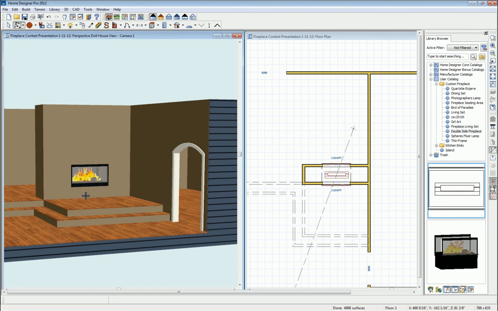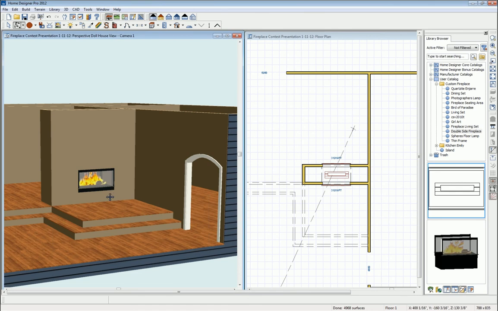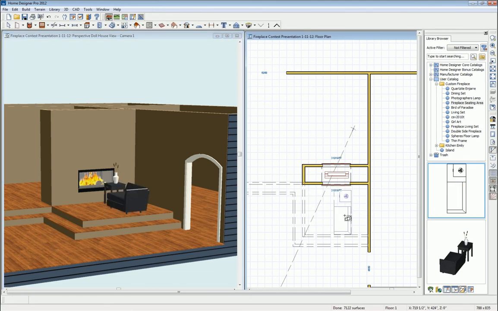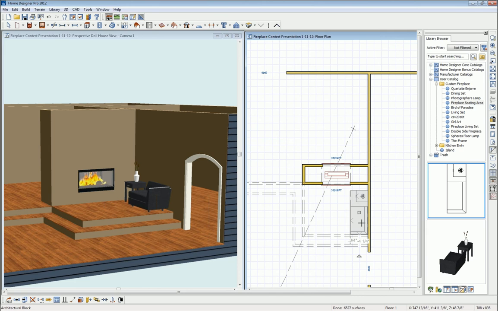So what we want to do now is add some furniture into this room. I'd like to make this look a little more lived in. So I'm going to go into my library of objects over here, and I'm going to look for our fireplace furniture. Let's see if I can find it. Fireplace seating area. So I've put together some architectural blocks, and I'm going to show you what that means here in just a second. So I've got this nice little seat and end table. So with a single click from the library, I'm going to drop it down in here, and I'm going to adjust it into place, and that looks pretty good.